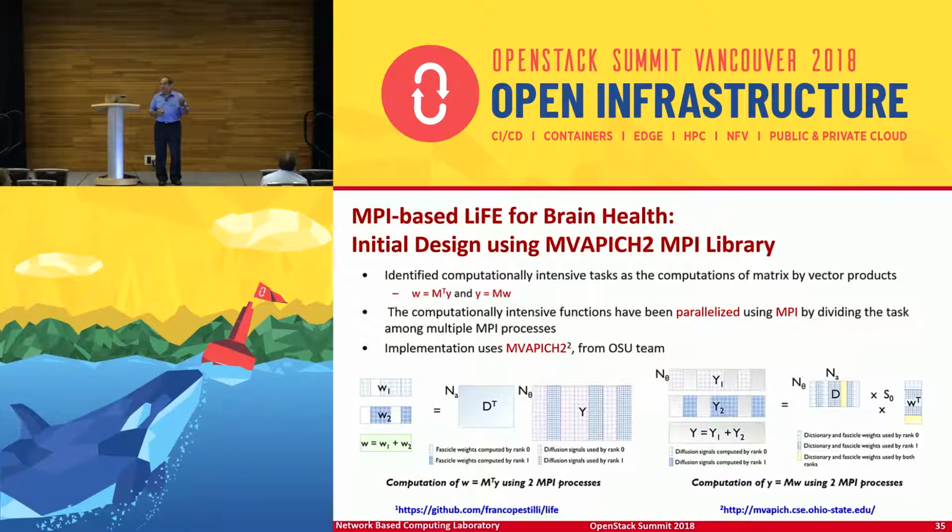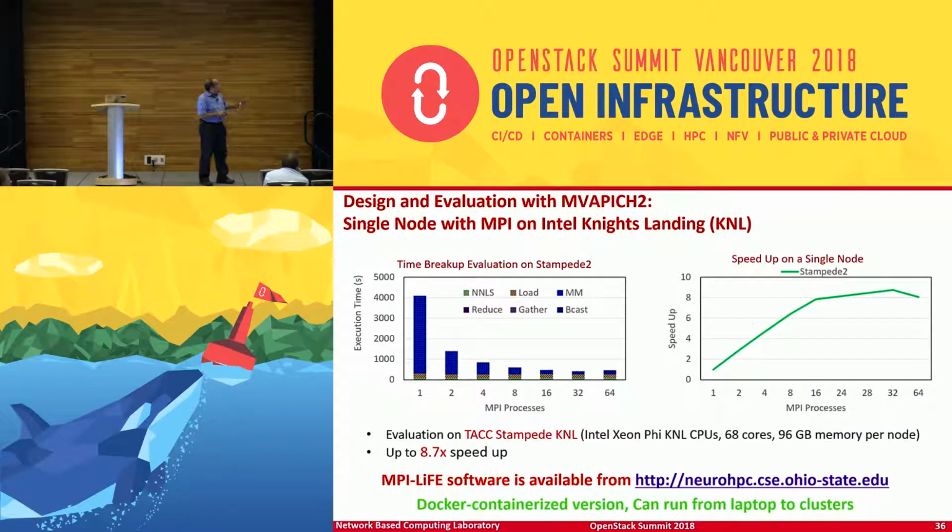So this was a sequential application. They didn't even know how to parallelize it. So we worked with them. First we converted it into MPI. If you take a look at these numbers, they are taken on an Intel KNL, even in a single node. Think of a single node. Intel KNL has so many cores, but they were not able to take advantage of this. They were running in a sequential mode, and that was taking almost 4,000 seconds just to do some initial processing. It's like what, 10 hours, right?